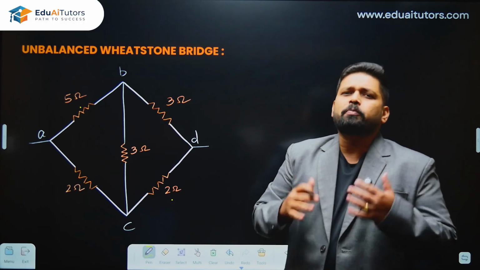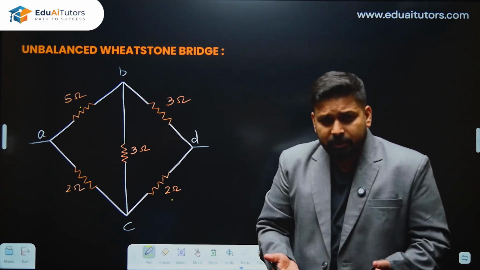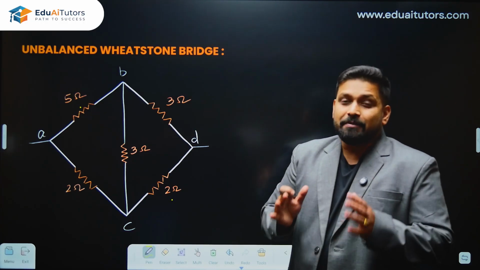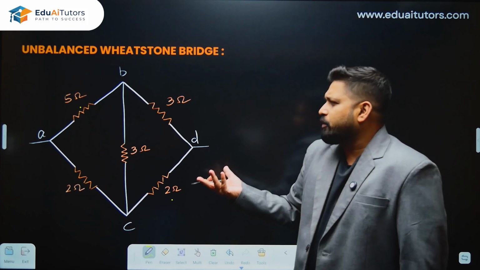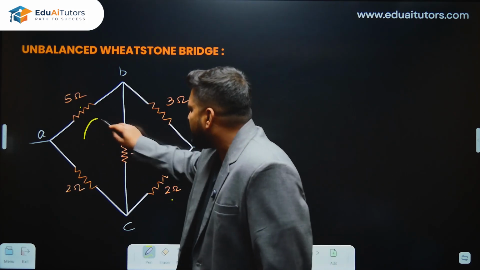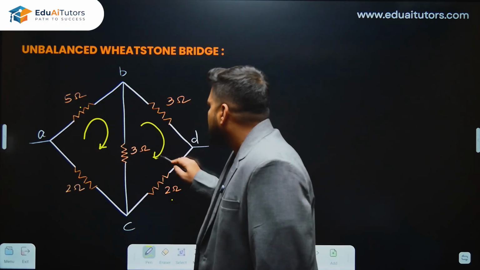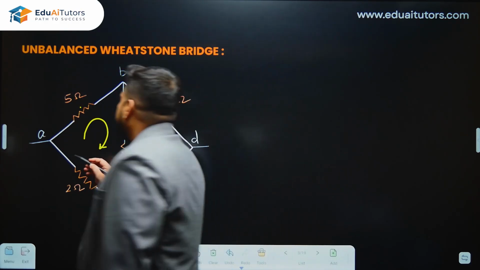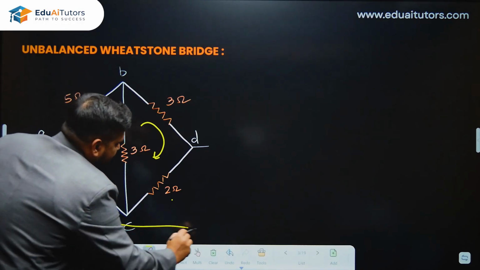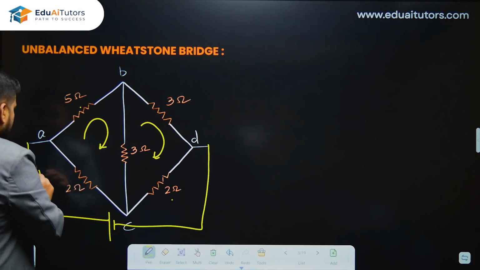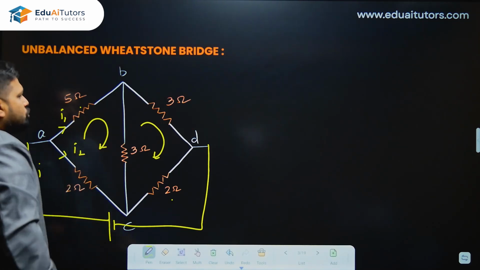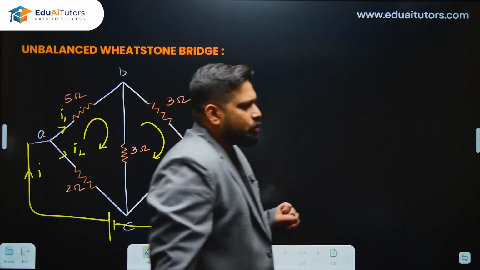So I'll tell you a superior, better method, a shortcut method rather, by which you can solve such a question of an unbalanced Wheatstone bridge. Otherwise, what do we have to do? Well, the regular method is simple: we will take loops and apply Kirchhoff's law. We'll have 3 loops because you can imagine that this is connected to some kind of cell like this, right? The current starts from here, I, and it gets divided, let's say I1, I2. So you have got 3 variables, I1, I2 and I3.